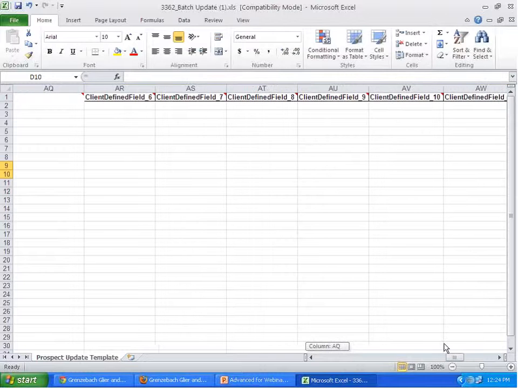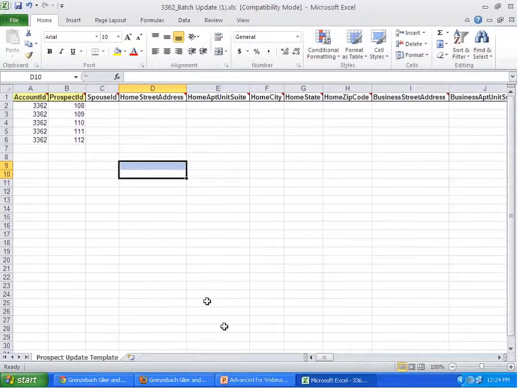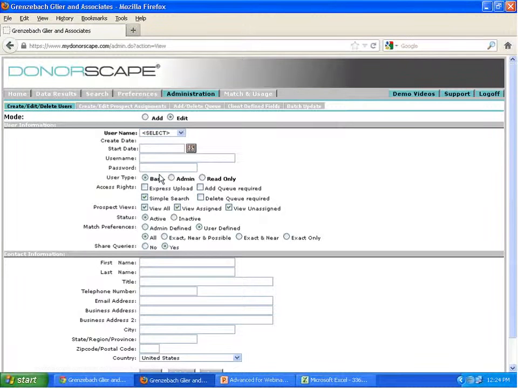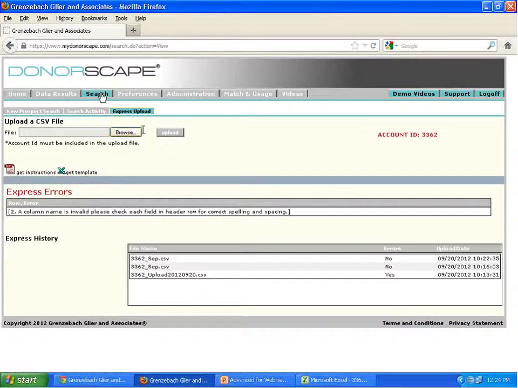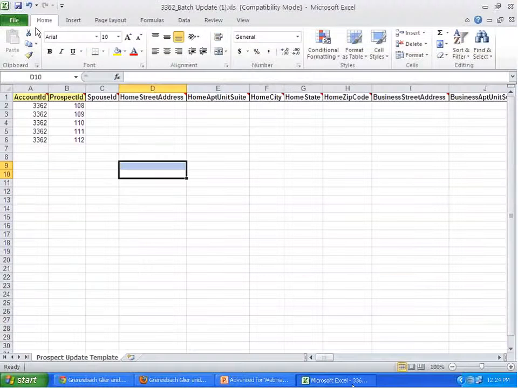And these client fields, as you'll recall from the first training, are text fields that you can have as anything relevant to your organization. So it could be gala attendance, it could be ways that they've participated in the past, any number of things. So let's save this.